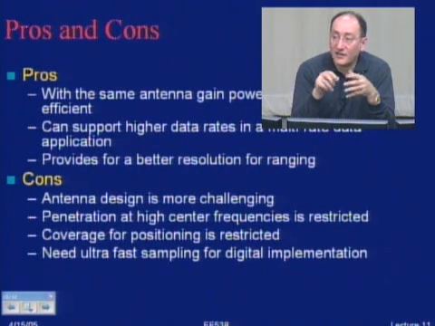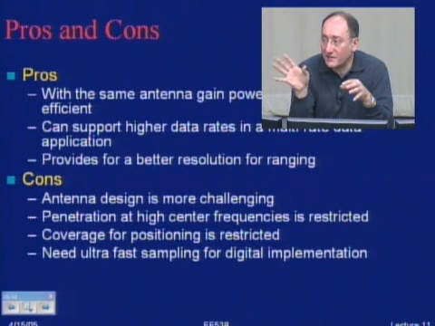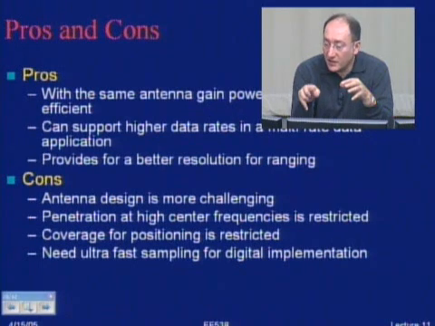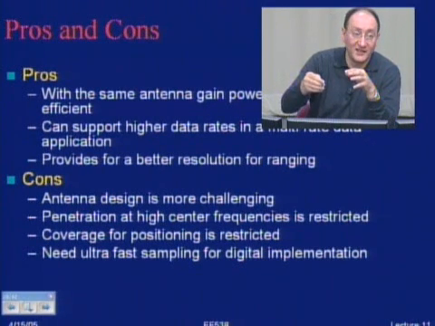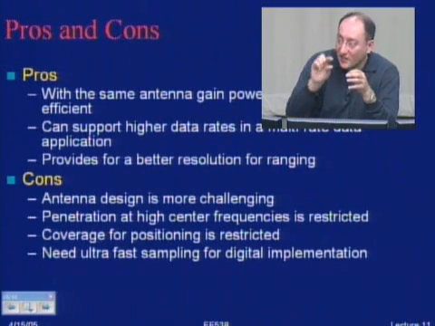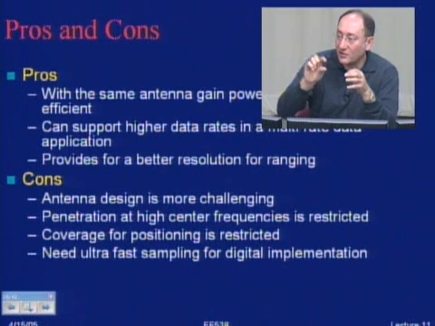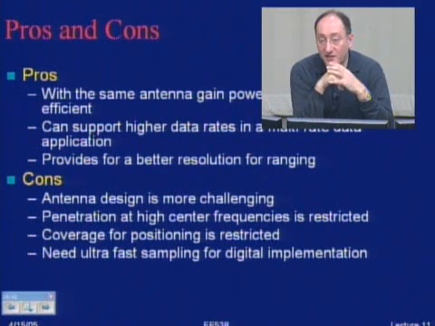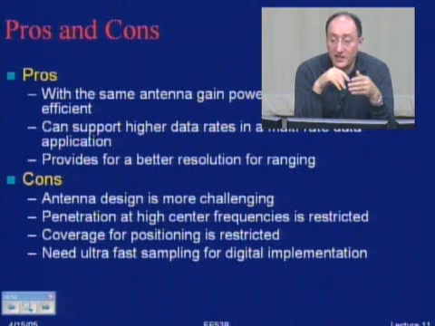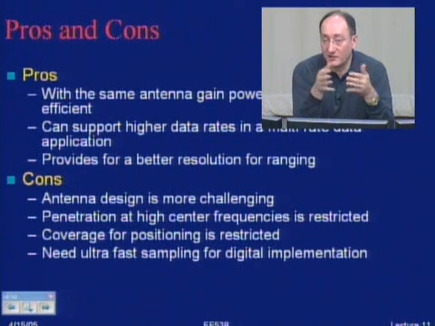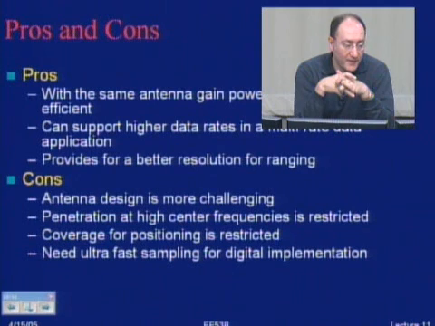Okay. What will happen is that normally I have several paths, they combine together, and they give me a stronger path, which is my first path that I want to estimate. When I isolate these things, I have a smaller path, so I cannot cover more. I will show you some figures on that later on. So coverage for positioning becomes more restricted for ultra-wideband.